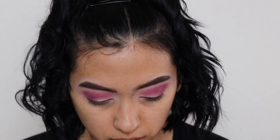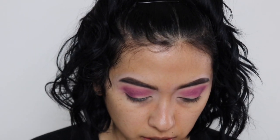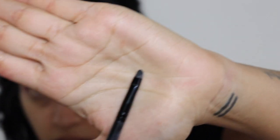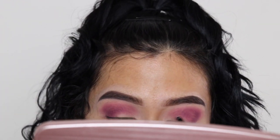Alright, so I think I'm going to do a cut or half cut crease today. So I'm just gonna use the Tarte Shape Tape concealer in the shade Light Medium. And I'm just gonna use a small smudge brush. It's from e.l.f. It's a little brush like that. Just to cut the front half of my crease. I'm not perfect at this. I'm still learning, so don't judge me if it looks a little off, okay?